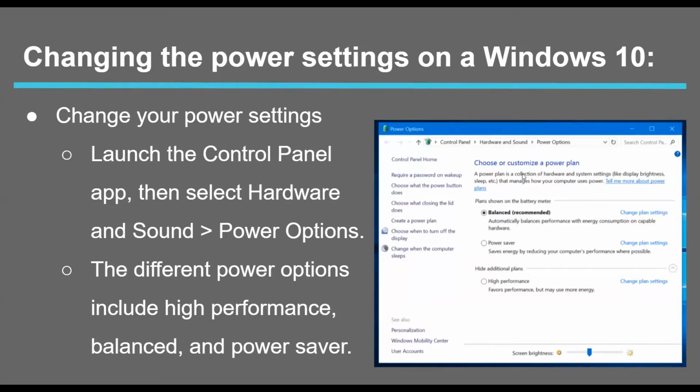So the different power options, for example, if you're on a laptop computer, there's a power option that'll make your computer slower in exchange for getting more battery life out of it. The power saver mode will reduce your computer's performance where it can, with the offshoot being that you'll get more battery life out of it. But if you're noticing that that's slowing your computer down a lot, then that might not be a setting that you want to have on. You might want to switch it to balanced or to high performance, so that it's not going to slow your PC down when you don't really need it to.